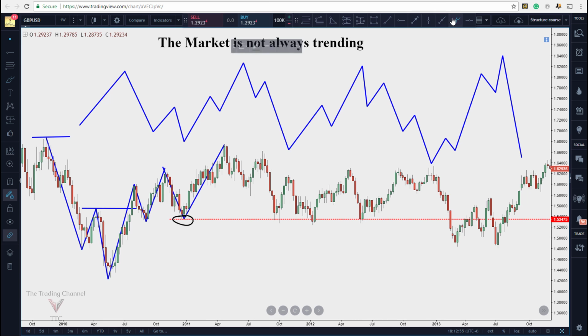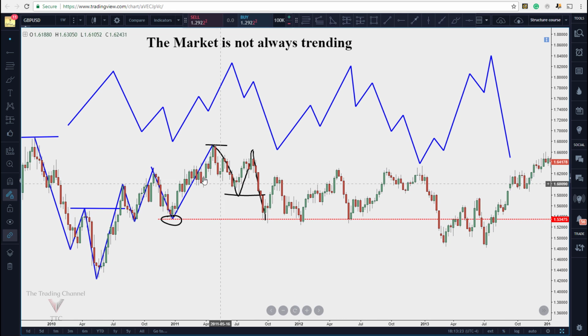You see the advanced pullback here that happened. We had a push down to a low, a push back up to a high that was actually lower than our previous high, and then a push down even lower, break and close below this level of support. But remember what we were talking about earlier in the video. Until our previous higher low is broken and closed below, this market is still considered to be in an uptrend. So let's go ahead and delete these and continue the process.